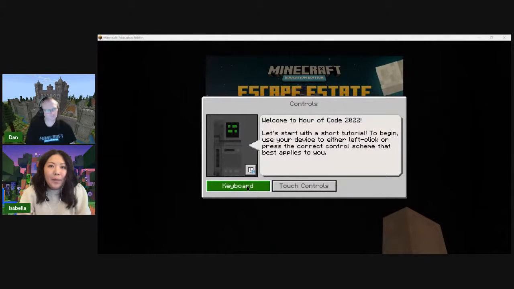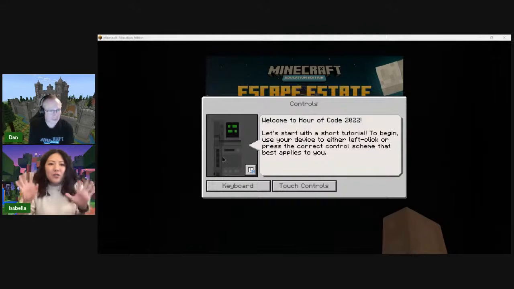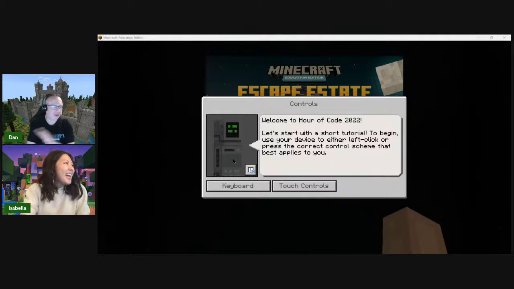Okay, so we're going to pop into Dan's screen here. We see our instruction telling us that there's a tutorial. Dan, I don't know if you wanted to mention anything. I know Dan is probably going to be using a keyboard, but maybe we have some tips and tricks on tablets. Yeah, I'm just going to talk very briefly about the Immersive Reader tool in Minecraft Education.